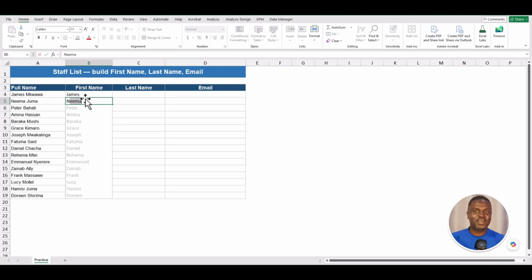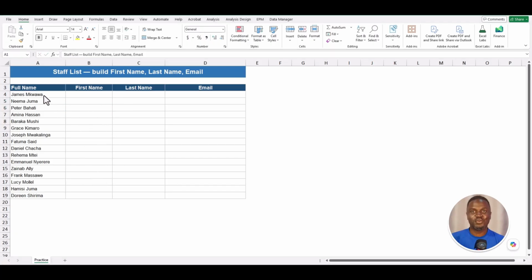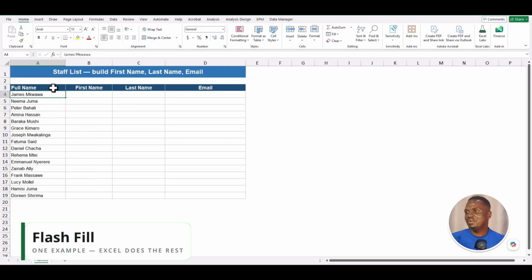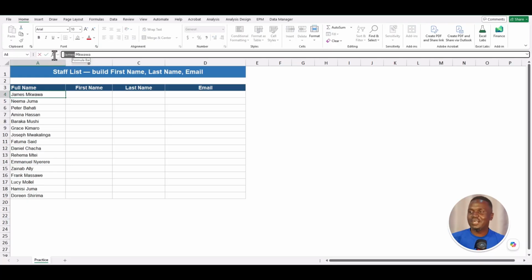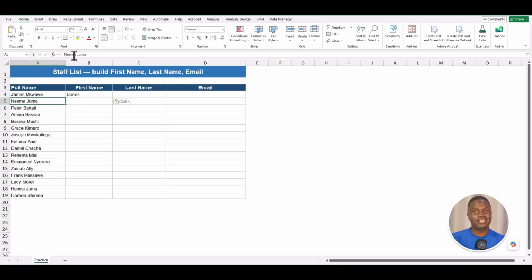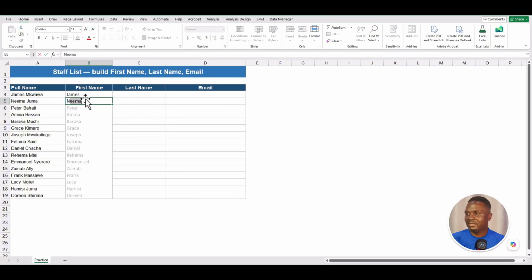So this next one feels like magic the first time you see it. It is called Flash Fill. Suppose you have a column of full names and you need the first name in the next column. The old way is to copy, cut, and fix each one by hand. That takes time, right? Instead, just type the name you want for the first row, then start typing the second one. Excel sees the pattern, it shows you a preview for the whole column in gray. Press Enter to accept it, and it fills the whole column.